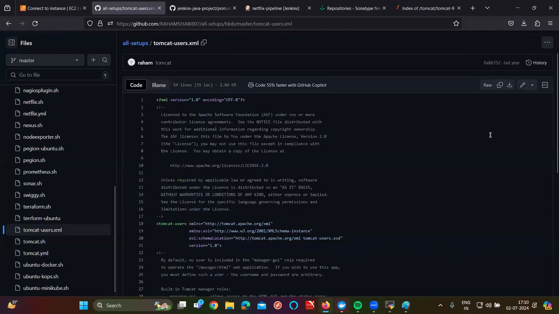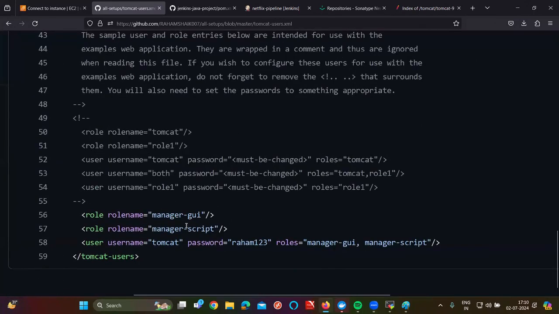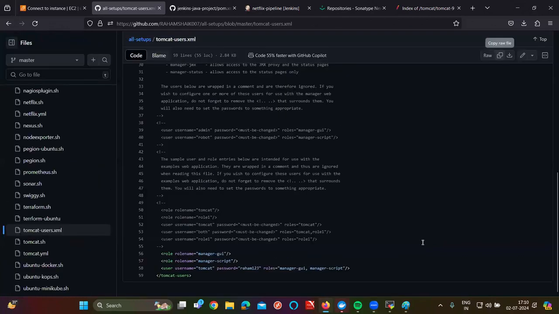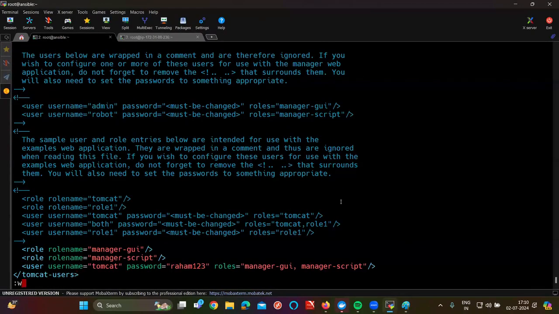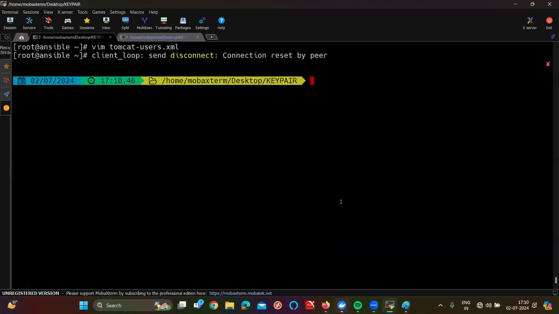Are you seeing this one? Have I added the username and password, everything, or not, sir? Simply copy it. That's it. Now the Tomcat user got modified. Now can you copy the Tomcat user.xml to your worker nodes or not, sir?